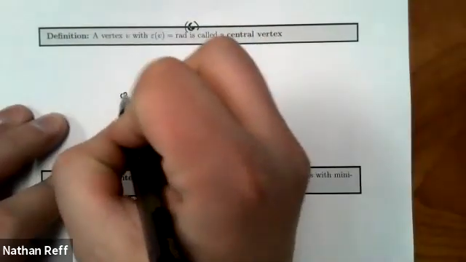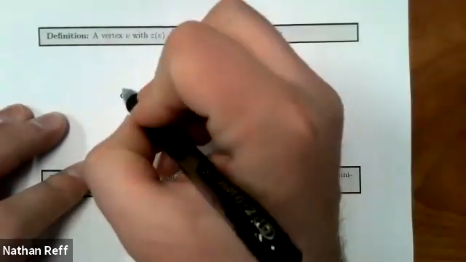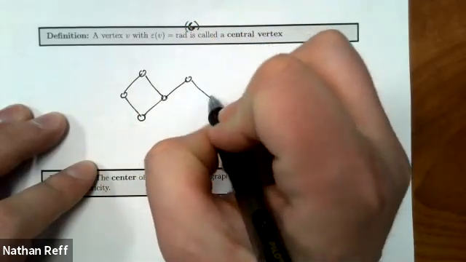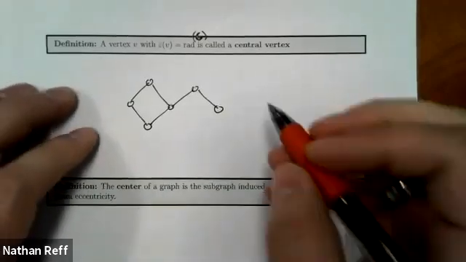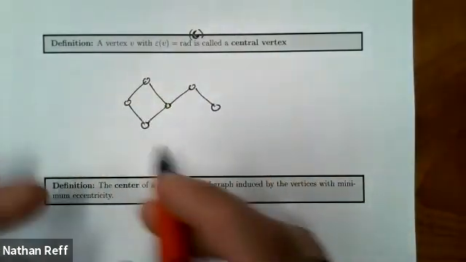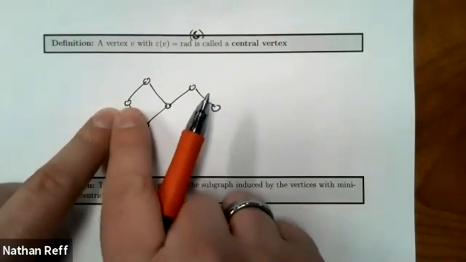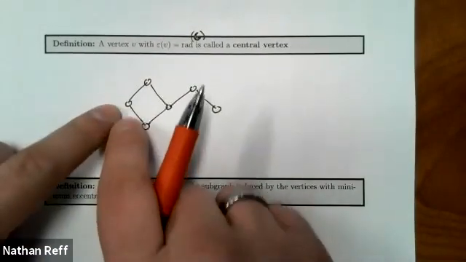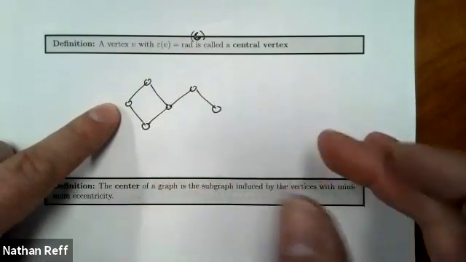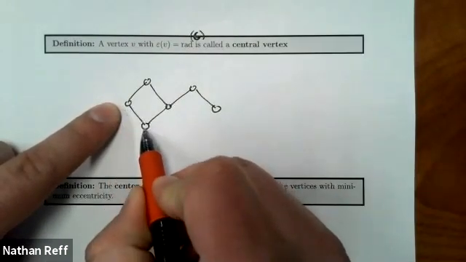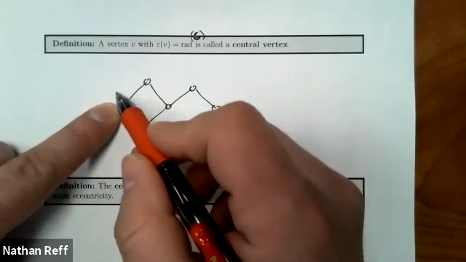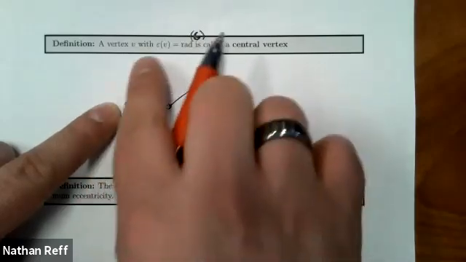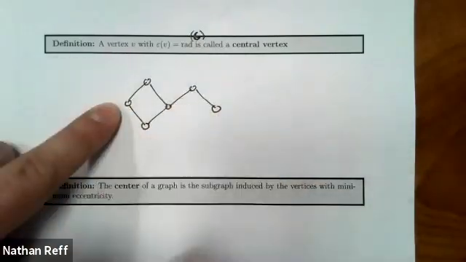So for example, just since it probably would be good practice anyway, why don't I give you a graph and let's see if we can calculate the eccentricities for each of these vertices. So in red, let's write out the eccentricity, right? So remember that the distance between a vertex and every other vertex is the minimum path length, right? So the distance from this vertex to this one is 1, even though there is a path length that's longer than that, right? 3, okay? So the distance is minimum.